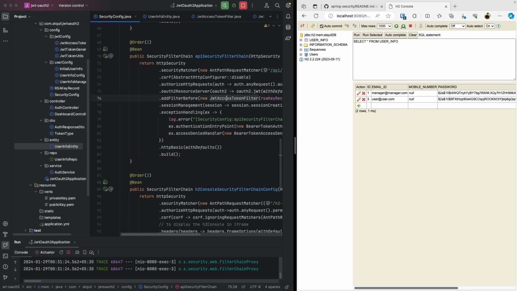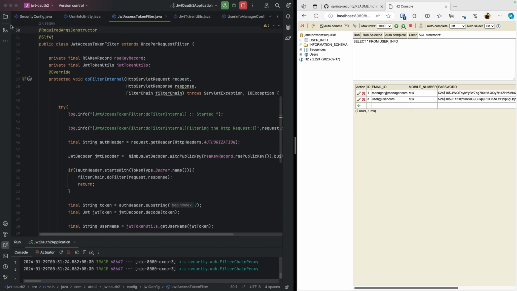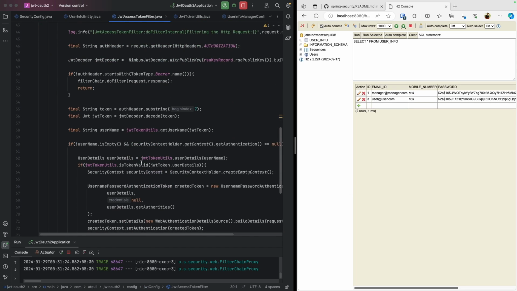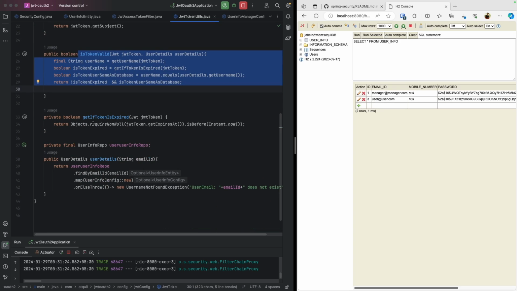And in the filter, you can basically check when we are doing the validity check here, right? Here you can also check that if it is not expired, then let's also check that if the user is active or not, something like that. You can also check it here. Okay, so I believe it is fine. If it is expired, you're checking there, so it is fine, right?